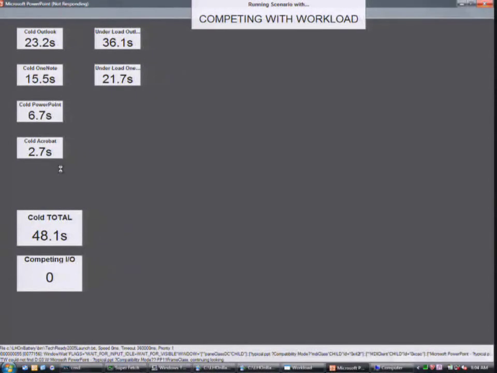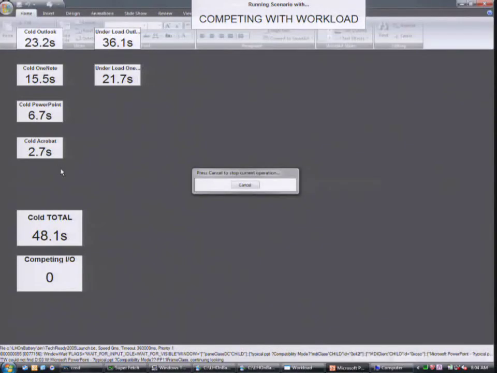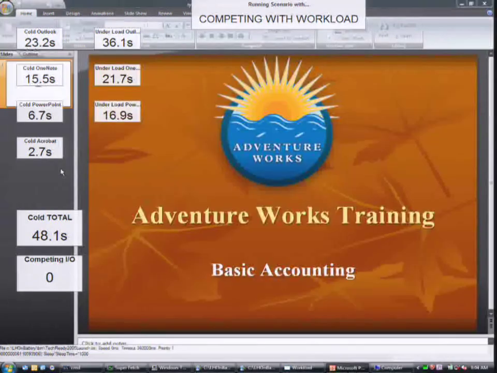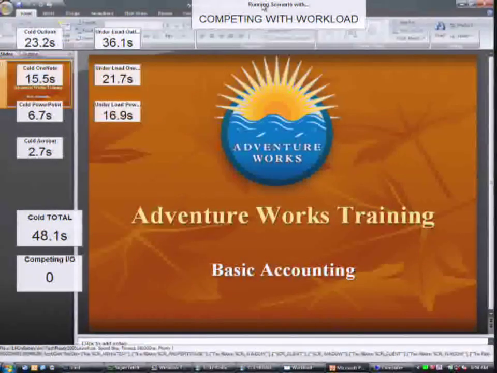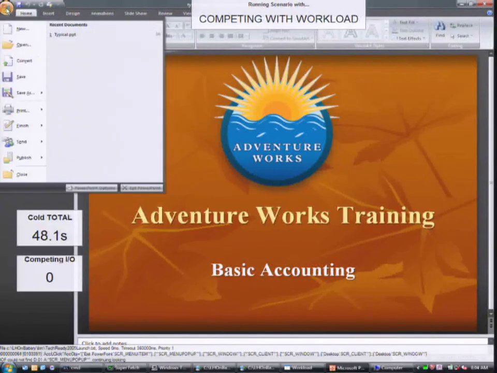And boy, when the OS is competing with a workload, it's grim. It has the same pattern, so you know that it's doing the same type of work, but it's fighting with the workload application. This could be a file copy, anything. It's hitting the disk and making your users unhappy.